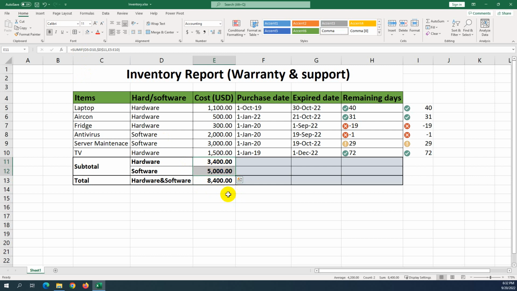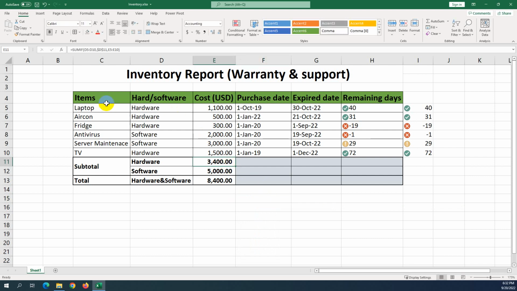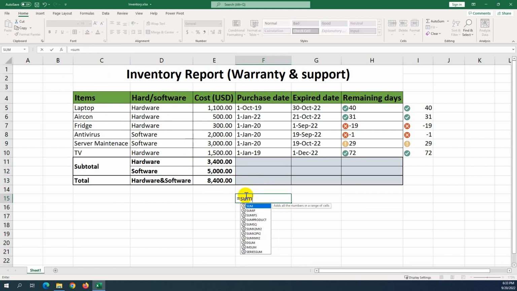So I will take one example to calculate the value here. For example, I put here SUMIF. Okay, we can copy it in here also, we just change it. Actually, we can copy the formula from here, but I will show you just from the first. We can say SUMIF.